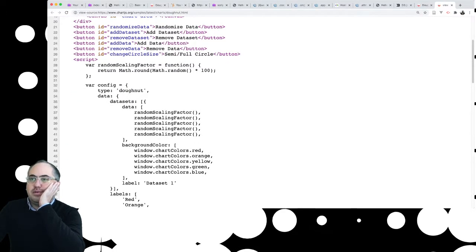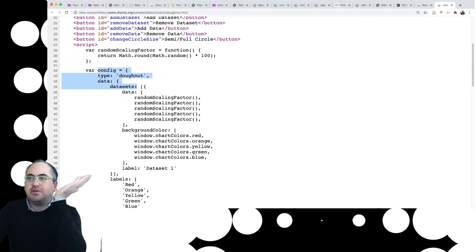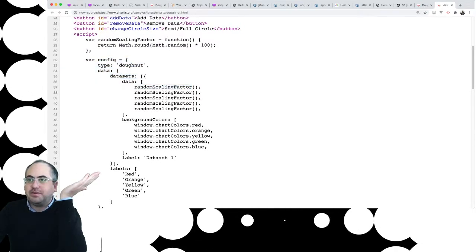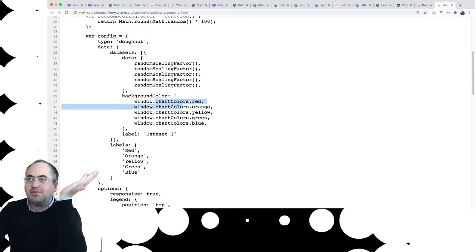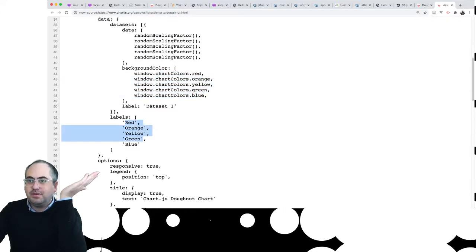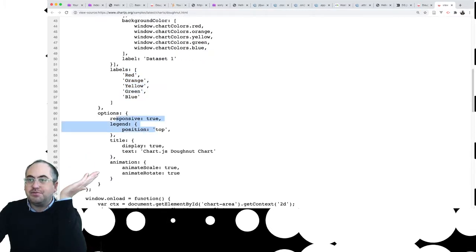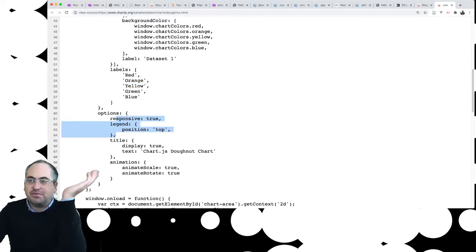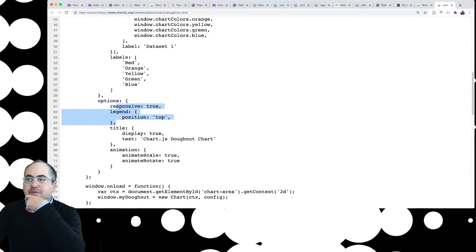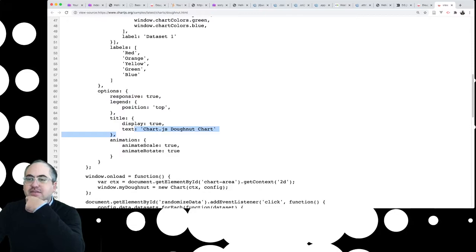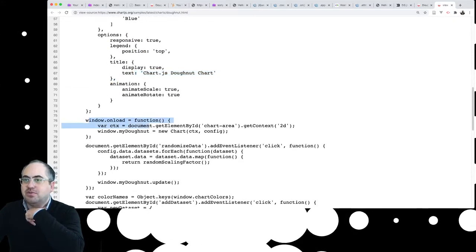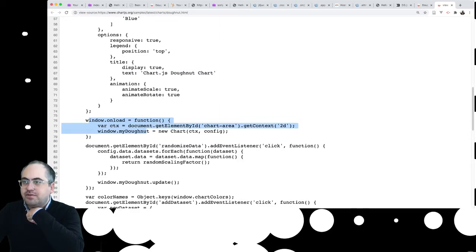It looks like there's a config, and it's creating a bunch of random data. It picks a bunch of background colors, has a bunch of labels, and a bunch of options, like should it be responsive, where should the legend go, do you want to use animations, titles, text, etc. Then it has window onload, loading some stuff.